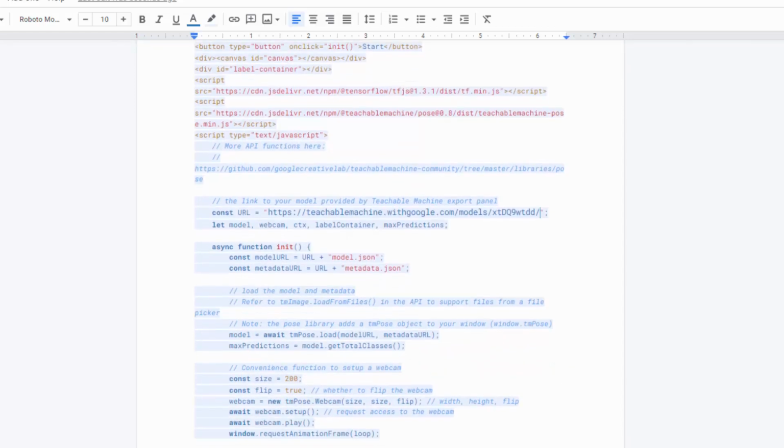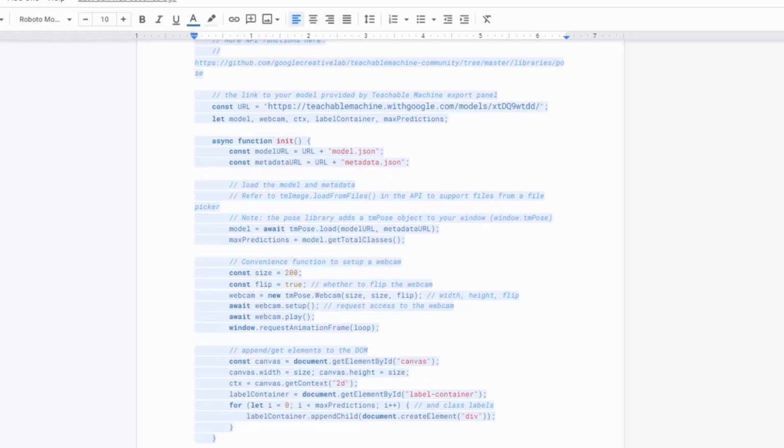And then if we come down a little bit further, you can see that it's also initializing. So this is the init function. It's also bringing in the model.json and metadata.json. So these two files are also part of this package, your Teachable Machine package.